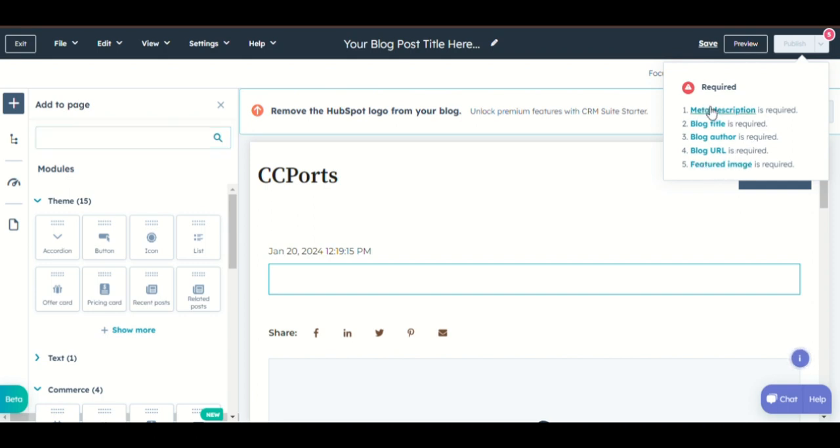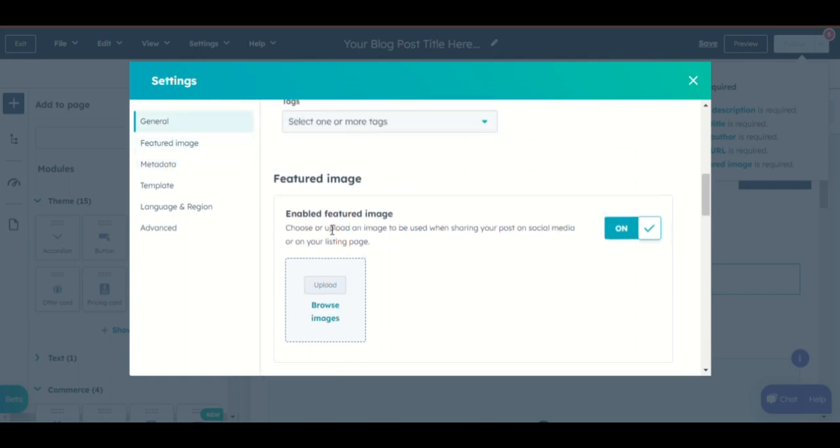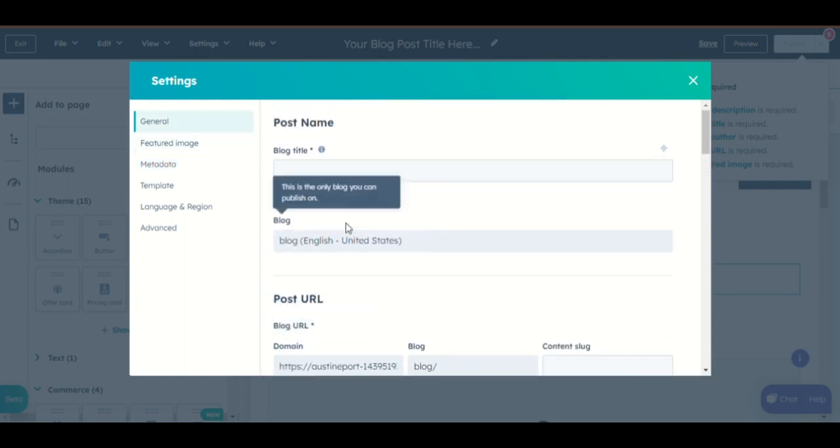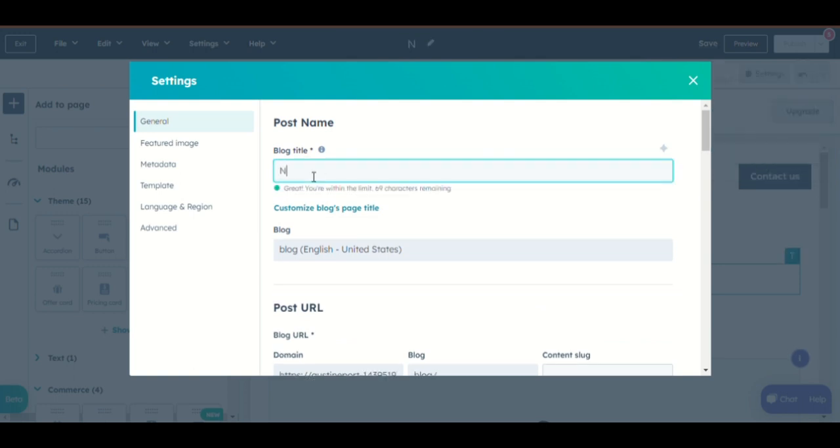Okay, so let's start from this. You can see featured image, blog title, new updates, and watch, something is going on here.